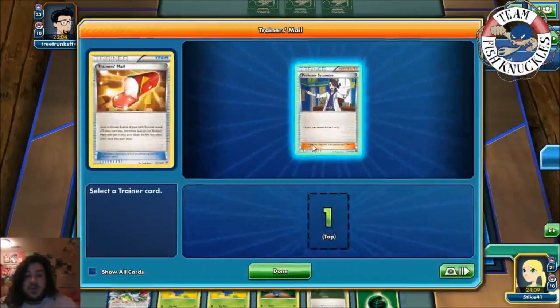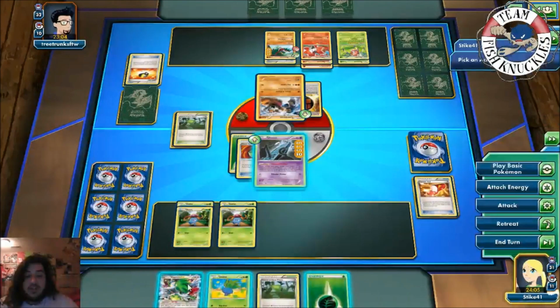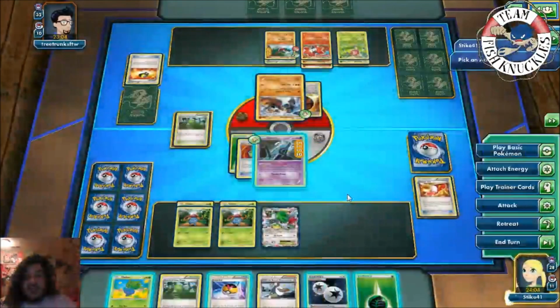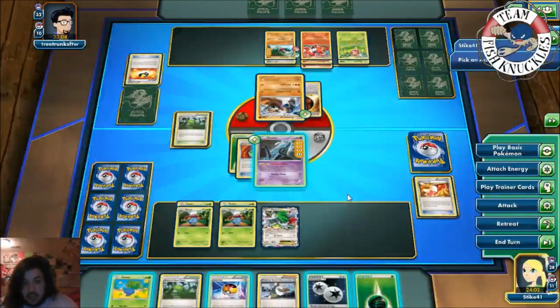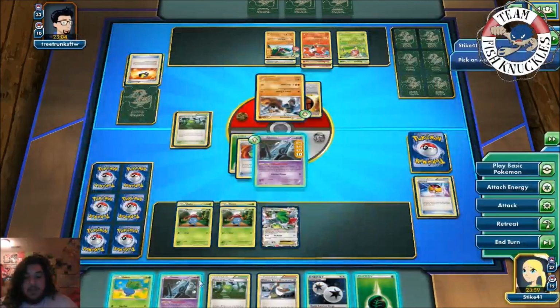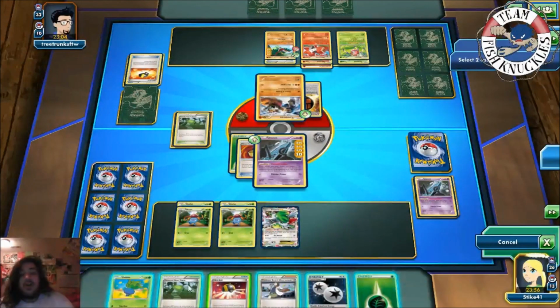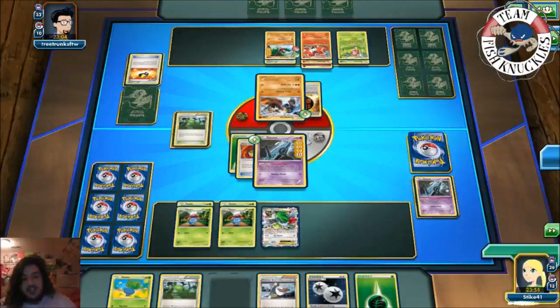Trainer's Mail. Not gonna grab anything. Put down the Oddish. Gloom. Well, Shaman. Draw to have 6 cards. We get a Lovable. You get another Unown. Putting that down. Draw Farewell Letter. Ultra Ball. Discard Forest of Giant Plants and Oddish.